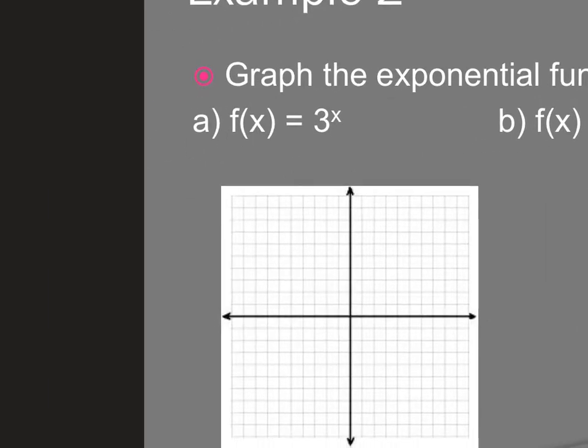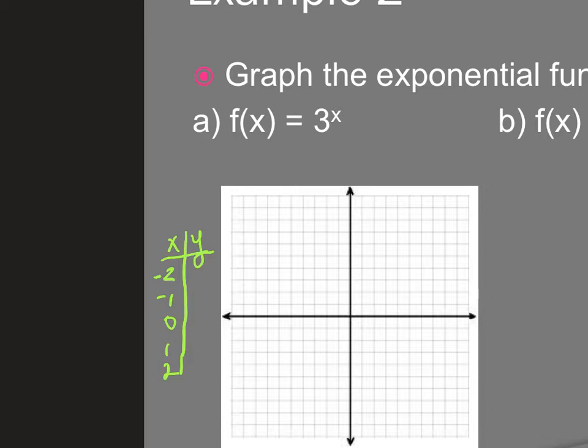So let's do this quickly. I'm not going to graph every single thing here. Let's make an XY chart. I like to tell you guys to use 2 negatives, 2 positives, and 0 when possible. So we're going to do that now. If you have a calculator, you can use it. If you have a brain, you can just use that.